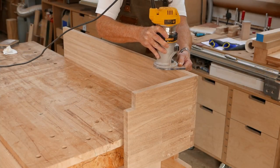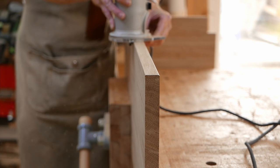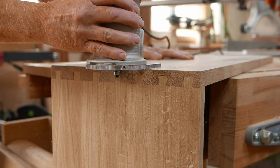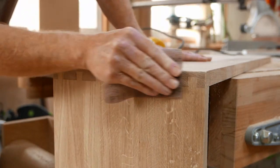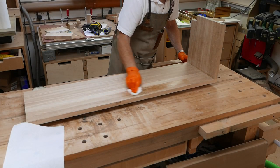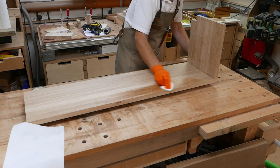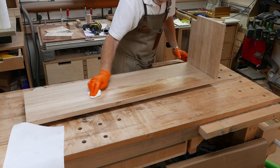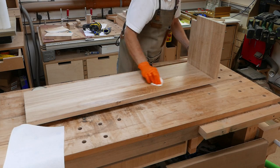Type 1-2 glue for this — it doesn't need to be food safe. Now to put a little round over on the front top and bottom. I know I said earlier I was going to put a bevel there, but after looking at the doors on the units a bevel will match in with the existing much better. I'm going with the mineral oil and beeswax solution for the finish — it gives the wood a beautiful lustre, penetrates a little, the beeswax seals it, and it's really easy to repair and reapply.